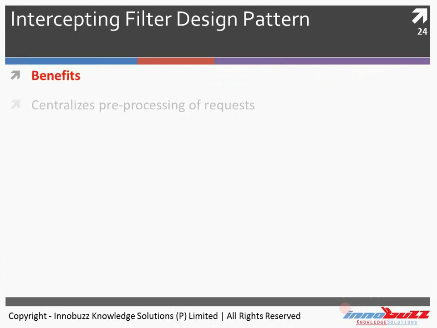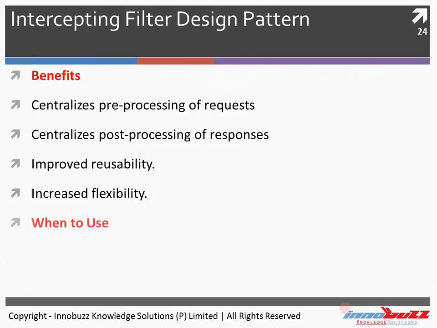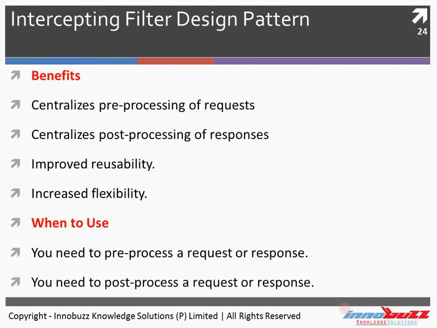So let's see the benefits of it. It centralizes pre-processing of requests, centralizes post-processing of requests, improves reusability, and increases flexibility. When to use: you need to pre-process a request or a response, and you need to post-process a request or a response. In those scenarios, you need to use this intercepting filter design pattern.